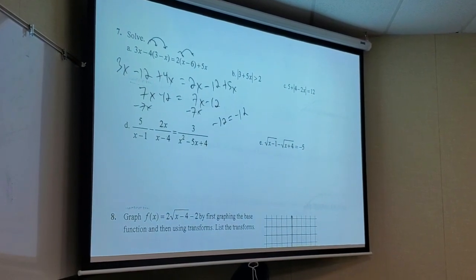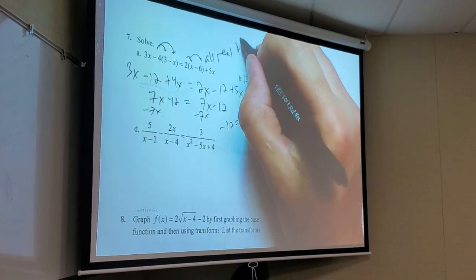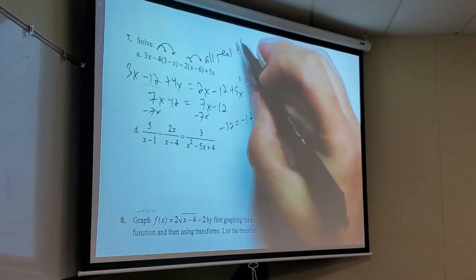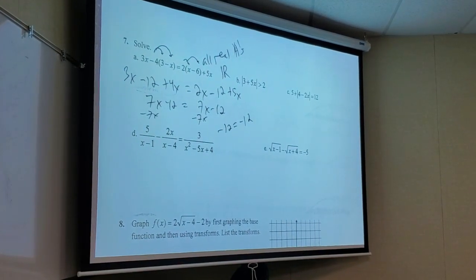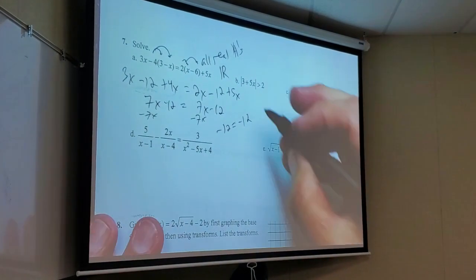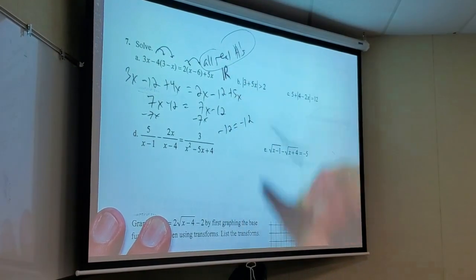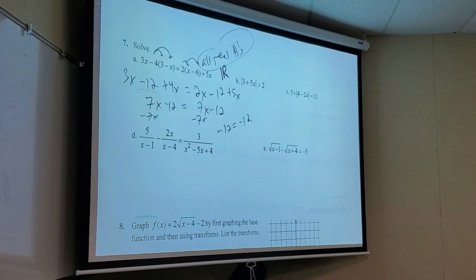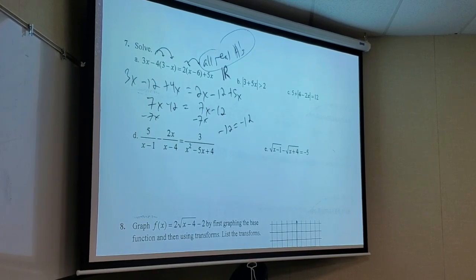Would it be the R? Yeah, you can actually just write all real numbers. But there's a symbol for all real numbers, and it's an R with an extra spine. You just write an R with an extra spine next to it. That's the symbol we use for all real numbers. Would you write x equals the R, or do you just say it's all real numbers?